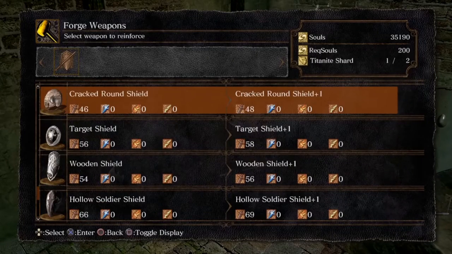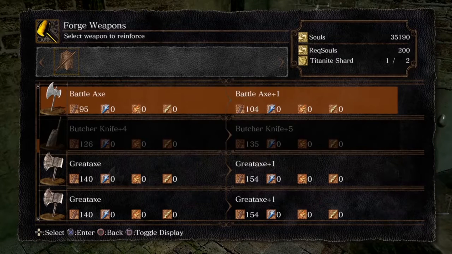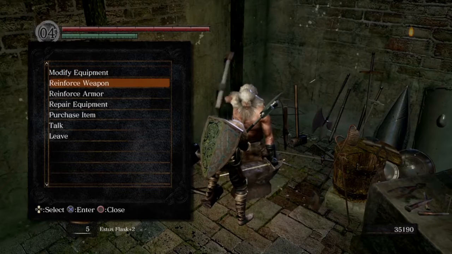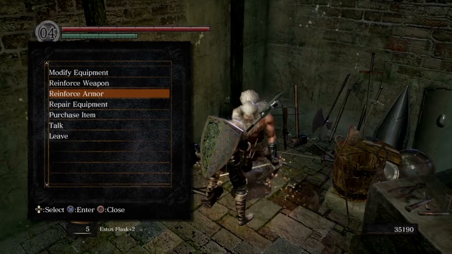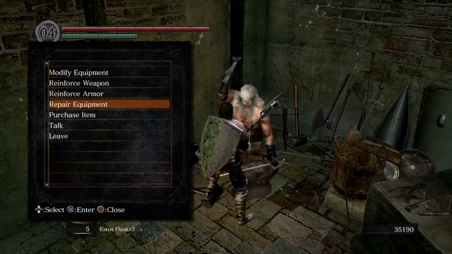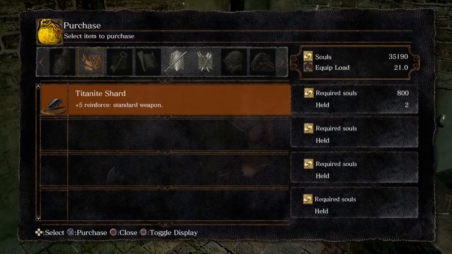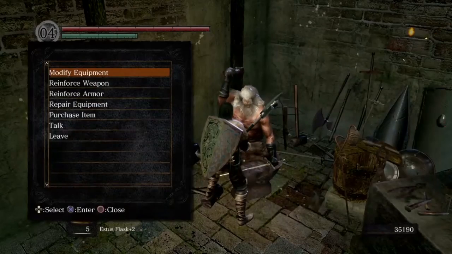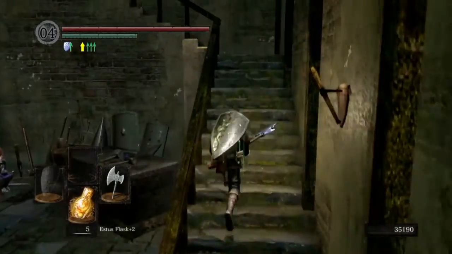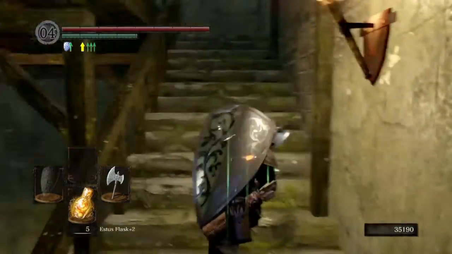Reinforce the old weapon if we can do it. Bring it up to, I guess we can. Yeah, we're going to need the large ember, so that's probably going to be one of the next things we go for. I'll be seeing you then. I actually forget where we find that, but I will know by the time I record the next episode.